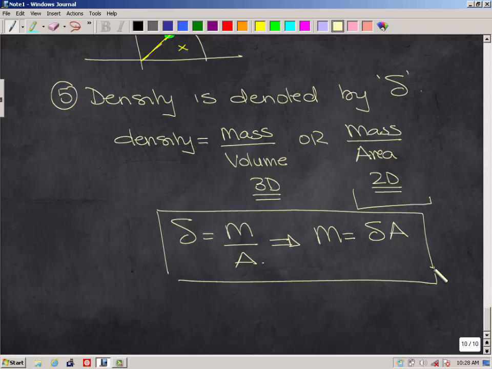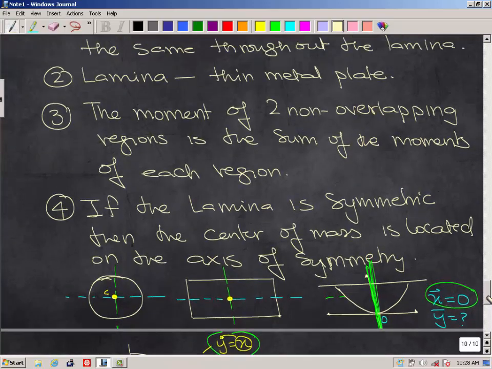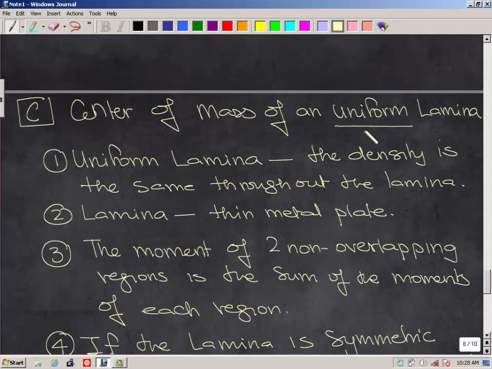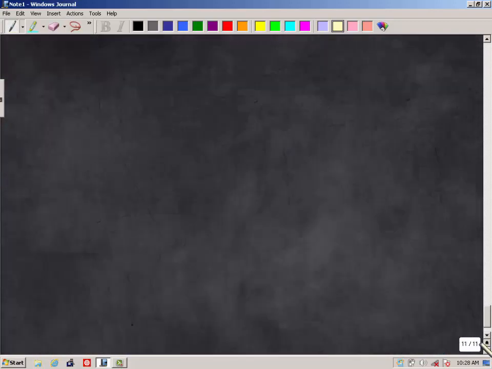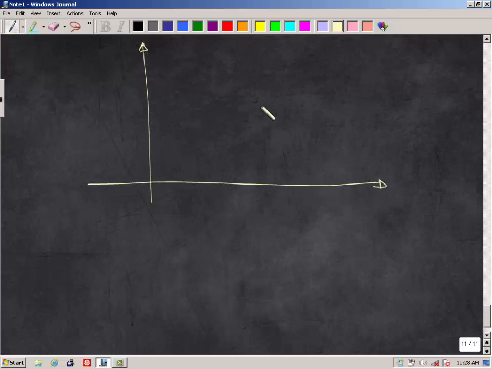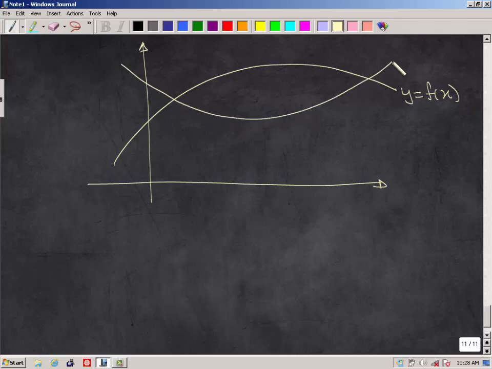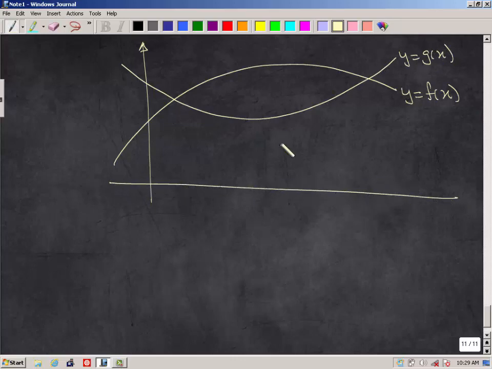Okay, so all the foundation is laid up. Let's go ahead and come up with a formula for the center of mass of a uniform lamina, a 2-dimensional uniform lamina. Okay, all right, so let's take a look at that. Let's pretend for the sake of argument that our lamina is located between 2 curves. So a plate has a shape something like this. This is y is equal to f of x curve, and my other curve might be like this, y is equal to g of x. Okay, so that is how my lamina is located. So this is my lamina.